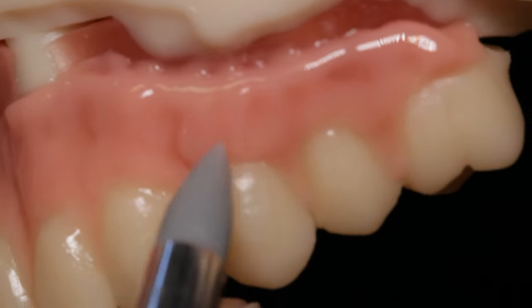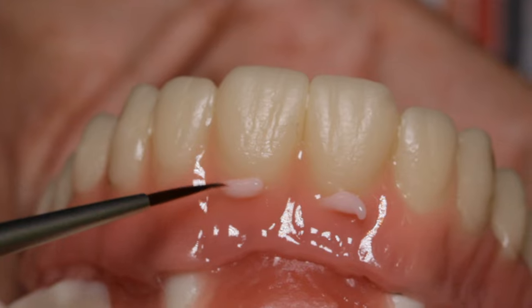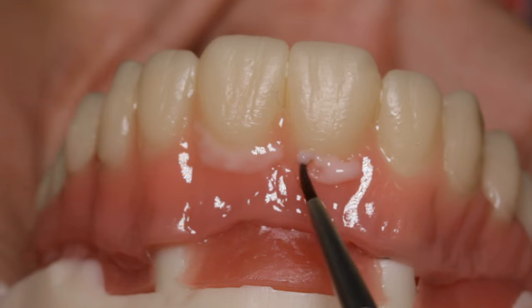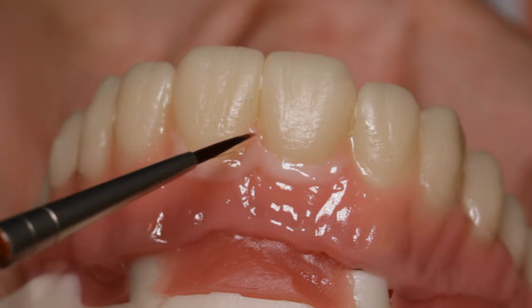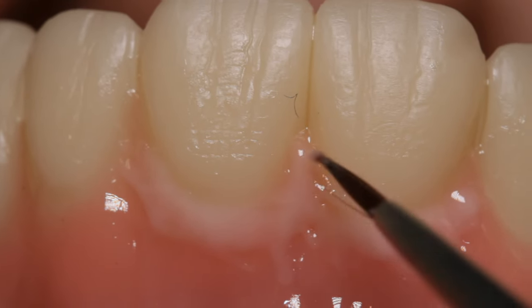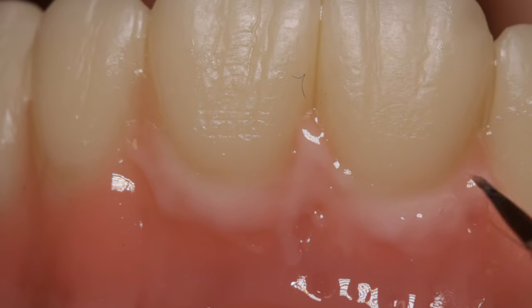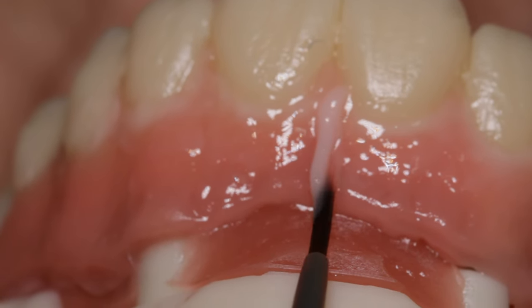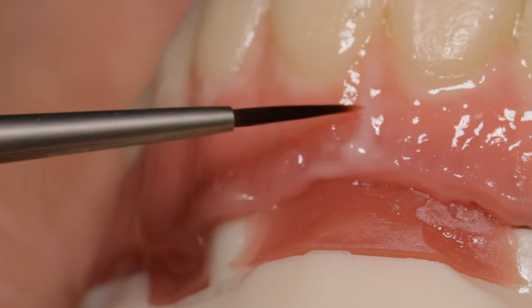At this point, we can also fine-tune the anatomy like roots and imperfections in the tissue. For the light pink around the neck of the teeth, you can use either light pink paste or light pink flow. I have found that the flowable pink is easier to manage in these small areas that don't need much material. Instead of using a silicone tip, I use a fine brush to apply the material around the teeth. Be careful not to use too much, as it can create a white band around the teeth, which often occurs with excessive light pink paste. You can also use light pink to create a labial frame, which is most distinctive on the upper arch between teeth number 8 and 9.